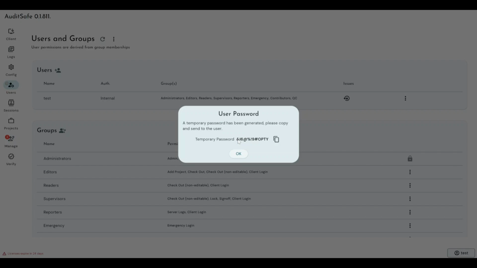The only person that should know the password is the user that creates the password themselves. The IT admin doesn't know it, their supervisor, their manager doesn't know it, only they know it.